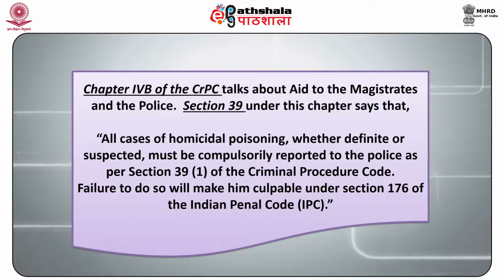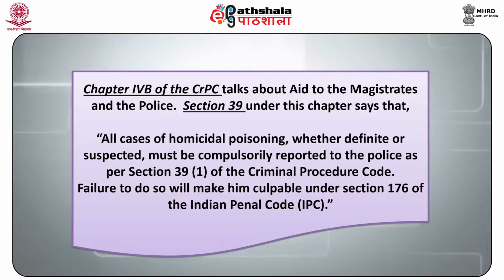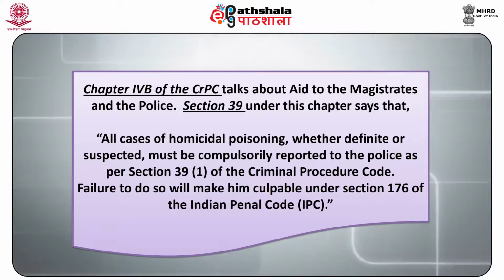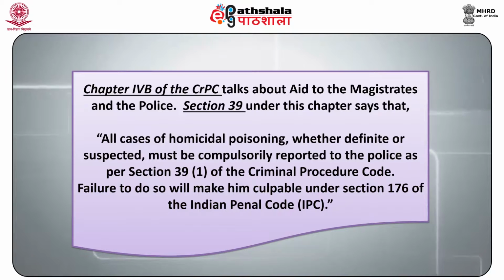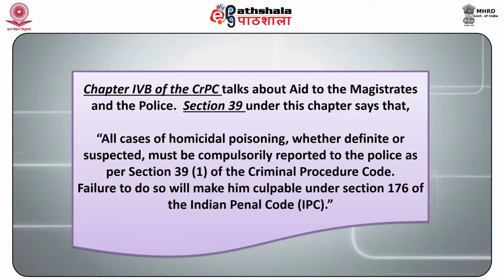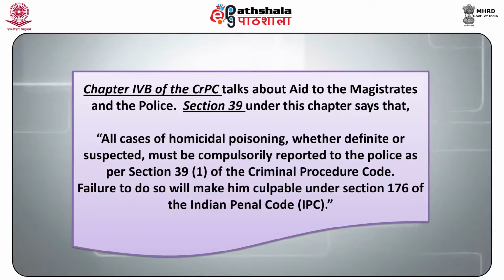Chapter 4b of the CRPC talks about aid to the magistrates and the police. Section 39 under this chapter says that all cases of homicidal poisoning, whether definite or suspected, must be compulsorily reported to the police as per section 39 subsection 1 of the Criminal Procedure Code. Failure to do so will make him culpable under section 176 of the Indian Penal Code or IPC.